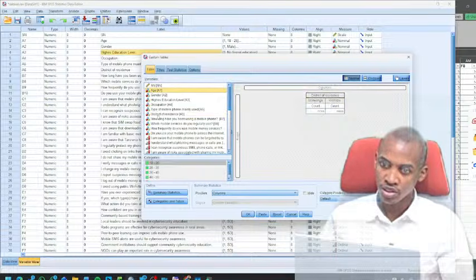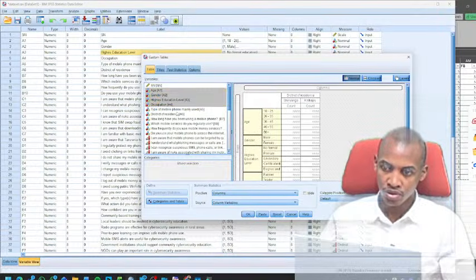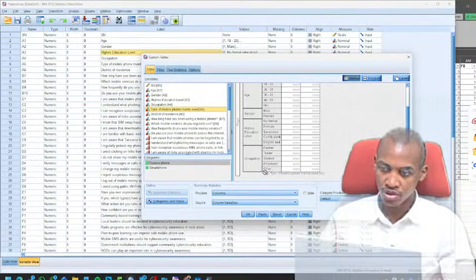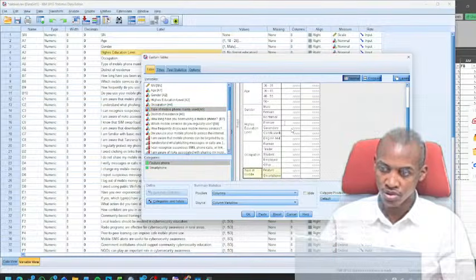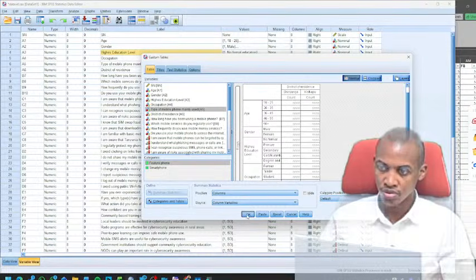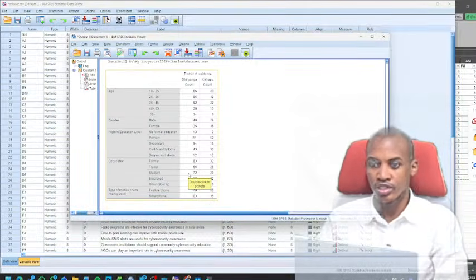And then the rest here, from AG up to occupation. And I think this type of mobile phone use can go with it as well. So I hope you can see this result table.